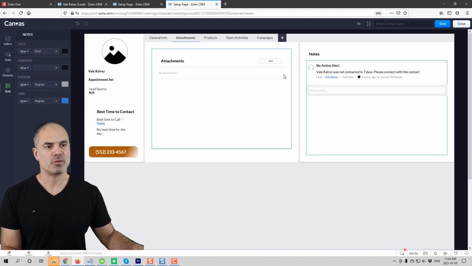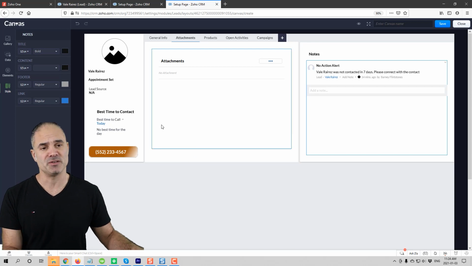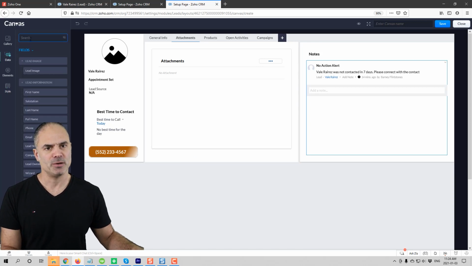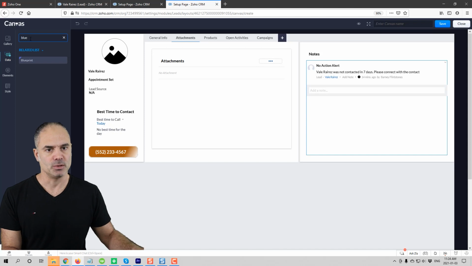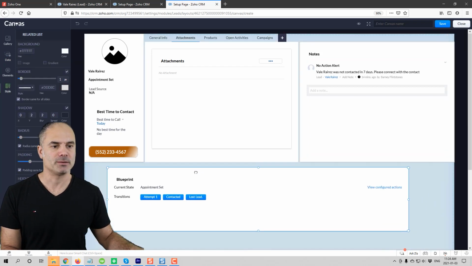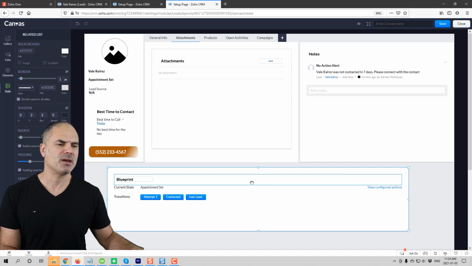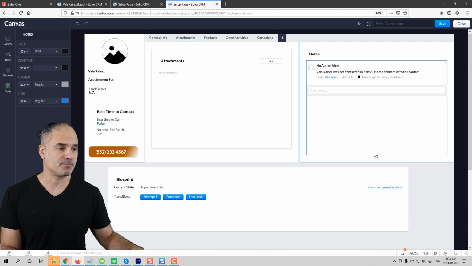Now, there is one more thing that is important for me, and that's the blueprint. And the blueprint, which we work with all the time, needs to be visible for me as well. So if I click on the data and search the blueprint, you can see that I drag and drop the blueprint easily. Now, the blueprint, if you think about it, does not take too much space.